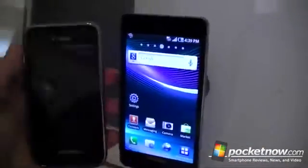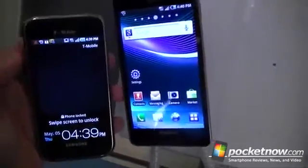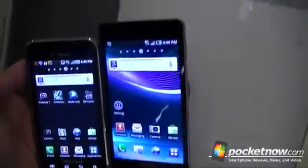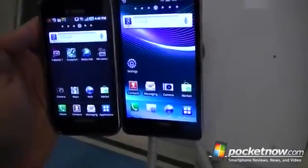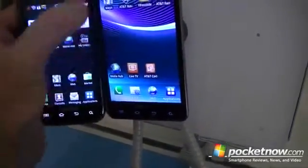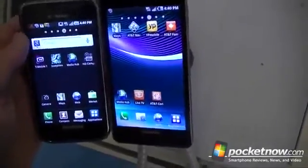And here we have it with the Samsung Galaxy S4G on T-Mobile. See the difference in screen size? And let's see the difference in thickness.